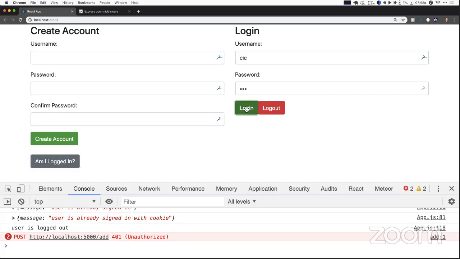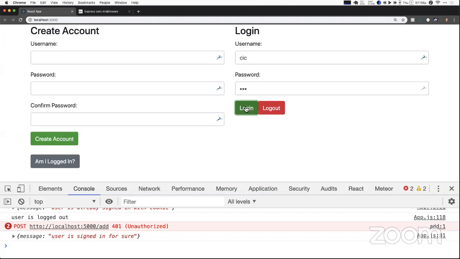But if I click on login, user is signed in. Now, again, I had to do that hashing. The cookie was cleared, right? So I did all the hashing. I made sure that it matches. And if I click, am I logged in? I see my 3 show up. There's a little bit of a hiccup, but we got there, right? And that's important.